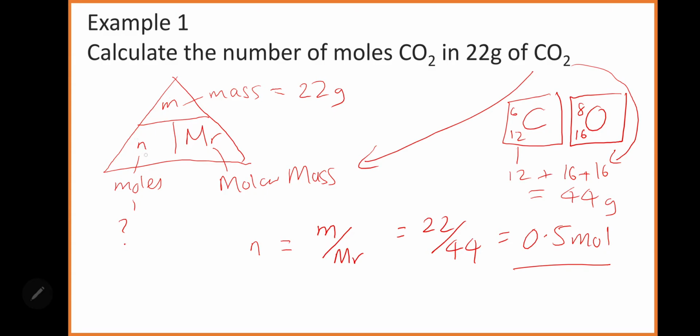When you're working out the moles here, when you're using the formula triangle, you hide that. Let's say put your finger over that on the paper, and then you know that mass divided by molar mass will give you the moles. If you're working out the mass itself, put your finger over that on the paper, you multiply n by Mr, which will give you the mass. And same with the molar mass, you divide mass by number of moles.